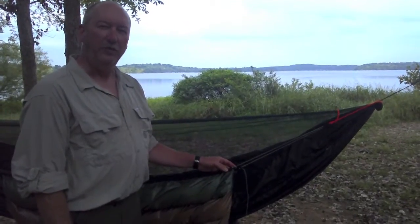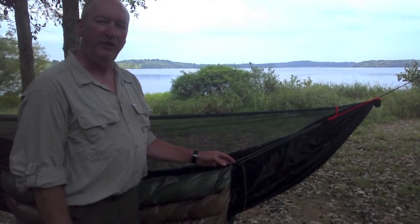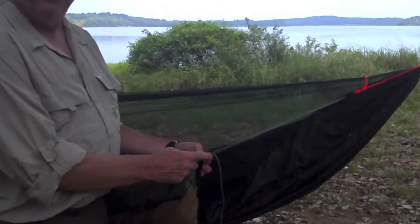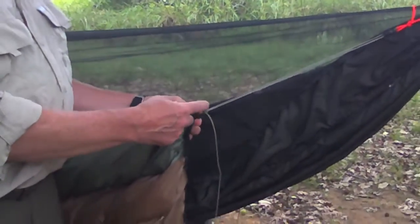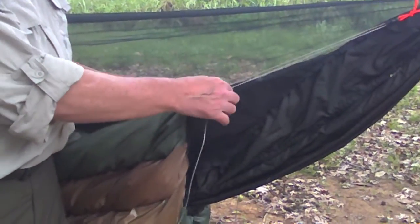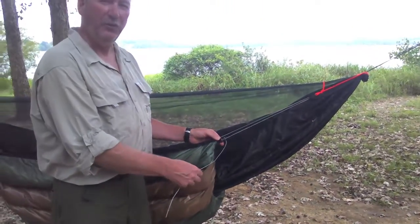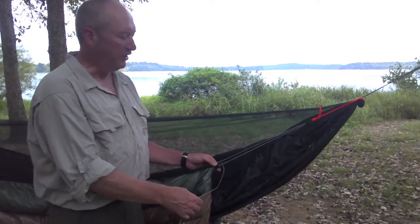As most of you know, there's been two types of major quilt suspensions out there. One that's a corner attachment. Lee has used the line locks from the corners for the last two and a half years, which allows a lot of control. It goes out the end of the hammock. You can adjust each individual corner. Once you have it adjusted, the quilt stays right where you put it, which we thought was a big advantage.